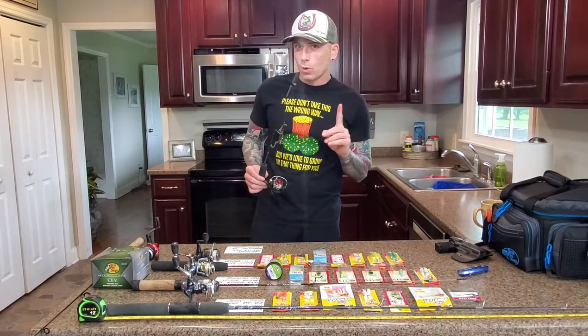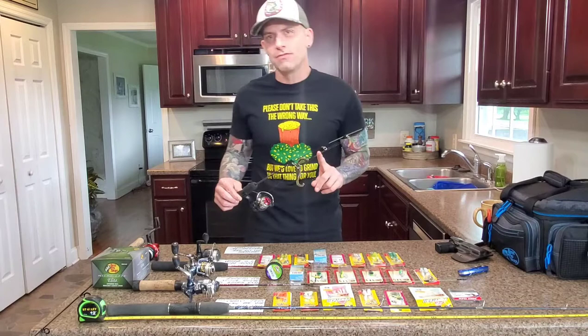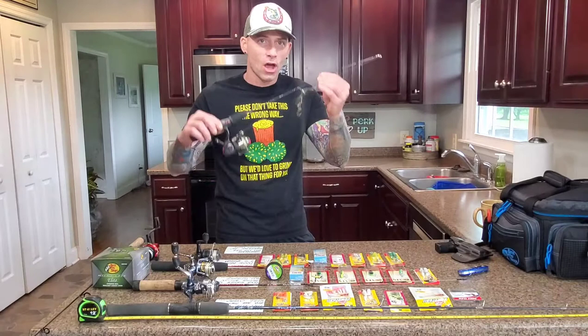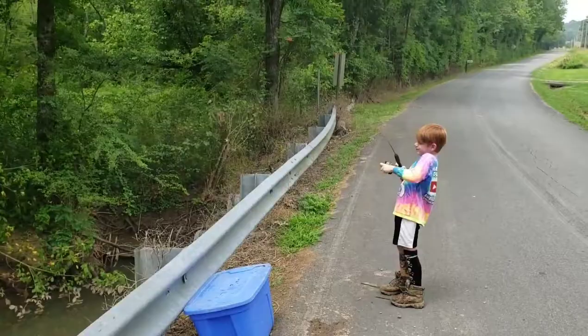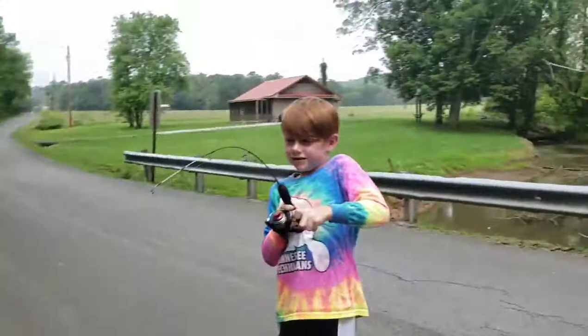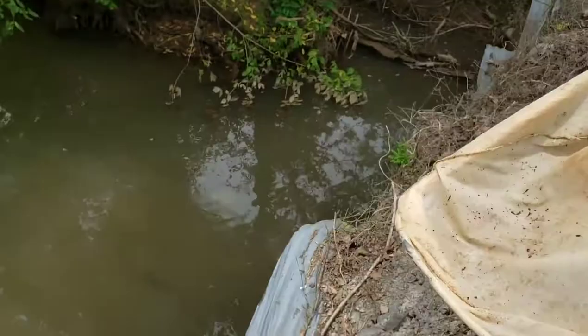Now, don't let that underestimate what this thing can bring in, because let me just show you guys really fast just a few of the exciting, amazing memories that we've created while Cayman's been growing up these past few years, landing all kinds of fish on this exact rod and reel right here. Walk back towards me. No, towards me, over here to the left. No. I'll get the net. Dude, I gotta get the net, man. You just keep fighting it. Keep fighting it, man. Dude, get him, come over this way.